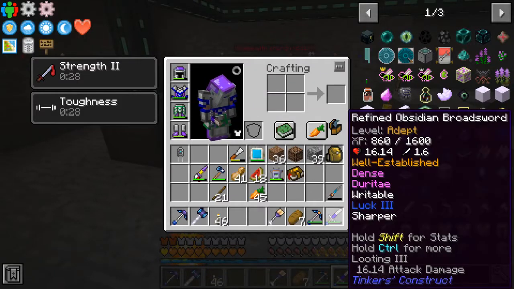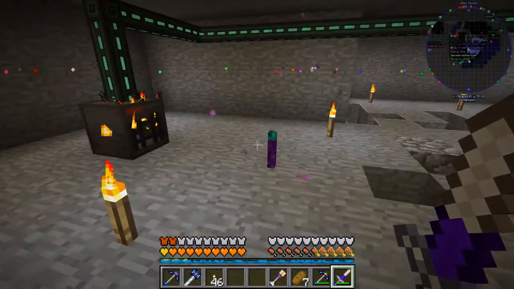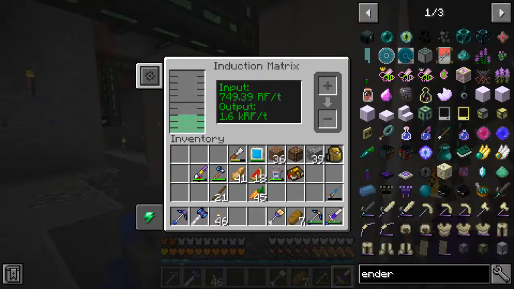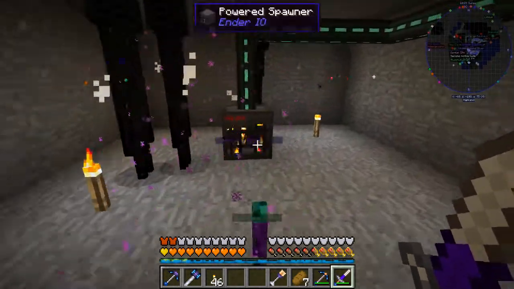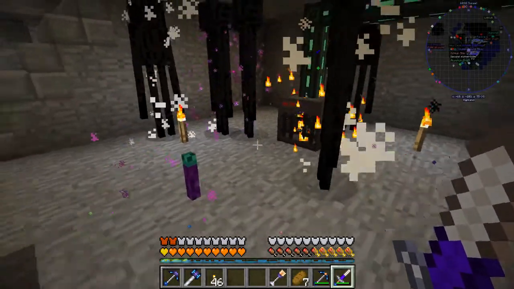And our sword now has looting 3 on it. So we're going to put this in here, and it is going to start spawning Enderman for us every time this fills up. Now this does take a decent amount of power. So you see it's 1,000 per tick this is using. This is the only machine running right now. And you see we already got 2 right there. Oh, 3. You see how quick this goes.